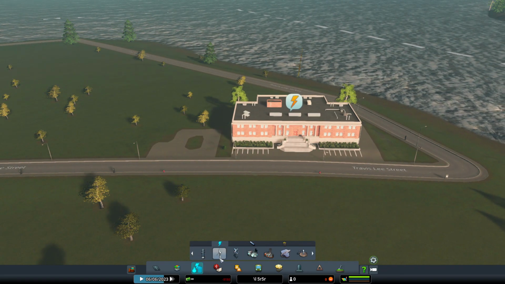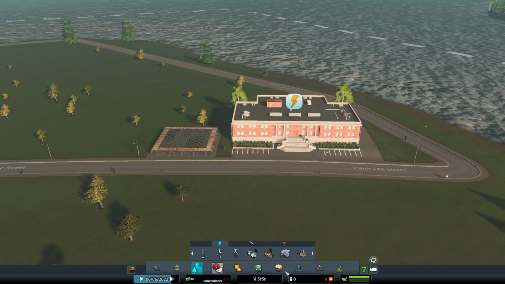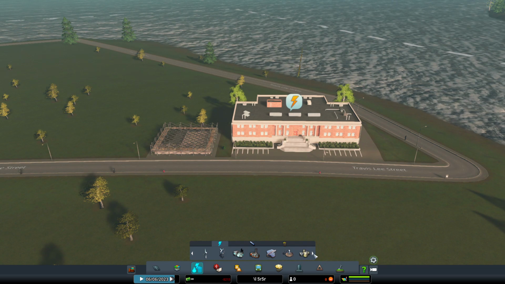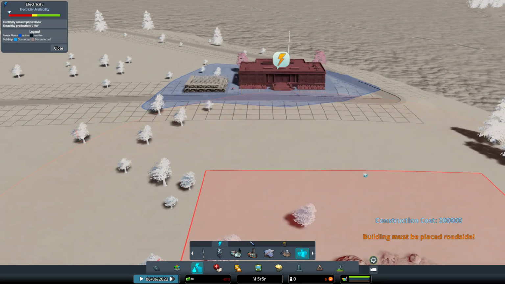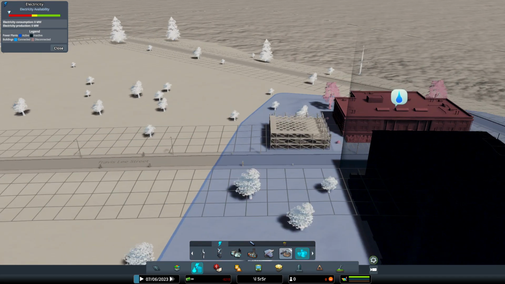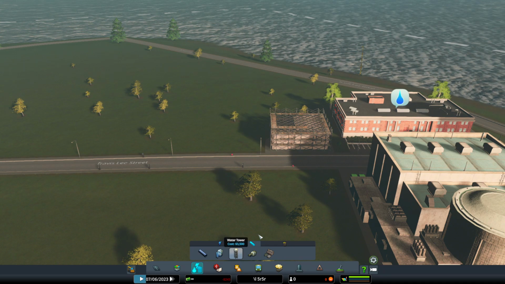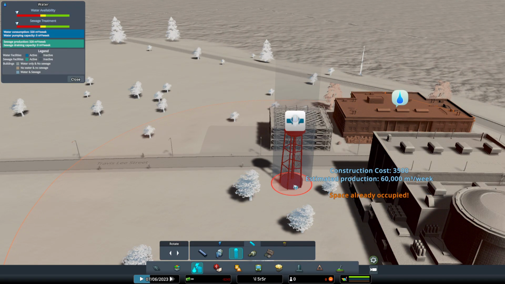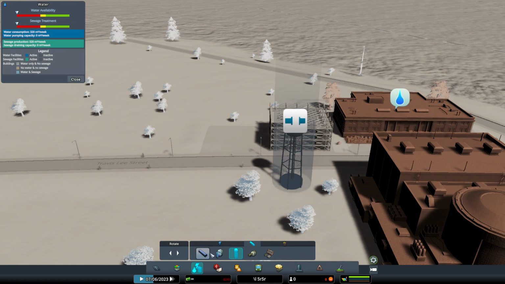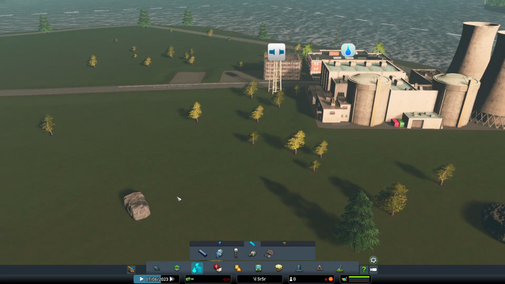they need power. So right here, we have unlimited money. So here we can build a nuclear power plant. I'm fine with that. And then now we need a water source. And a water source is really easy to do. So we can place a water tower right here. And maybe let's use some of these here.